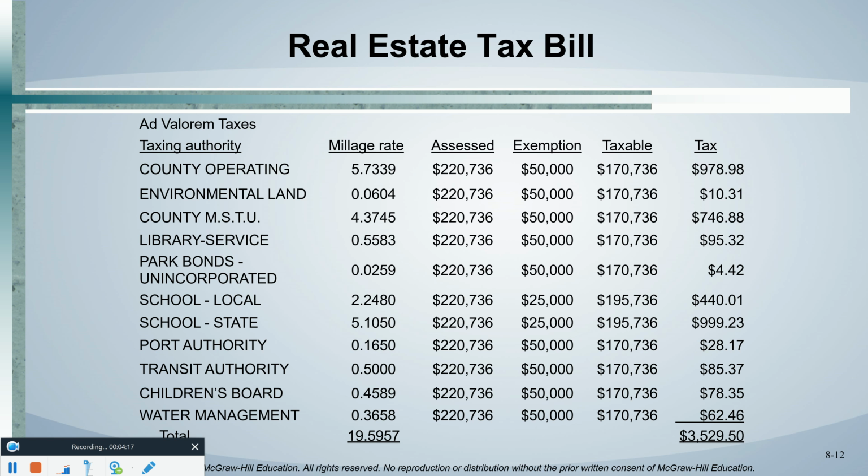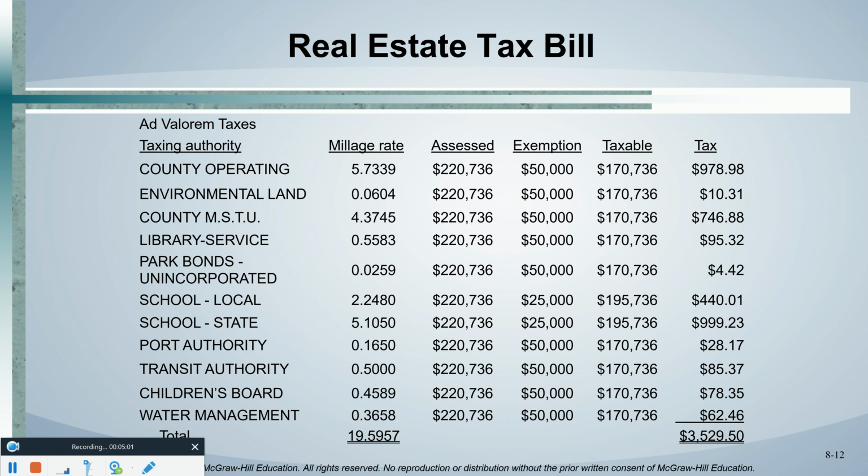Now, logically speaking, the property owner is not going to write 11 different checks. That is not what we want to do, and there is no government that will allow the taxpayer to write 11 different checks. The taxpayer is going to write one check for $3,529.50 made payable to the county tax collector. The county tax collector, they don't own that money. They are simply going to take this check for $3,529.50 and they are going to deposit it in what is known as a custodial fund. And that custodial fund will then take that $3,529.50 and they will disperse it in the 11 places that it needs to go.